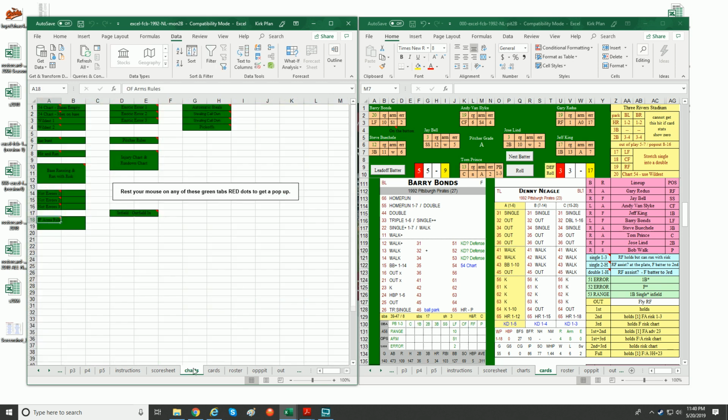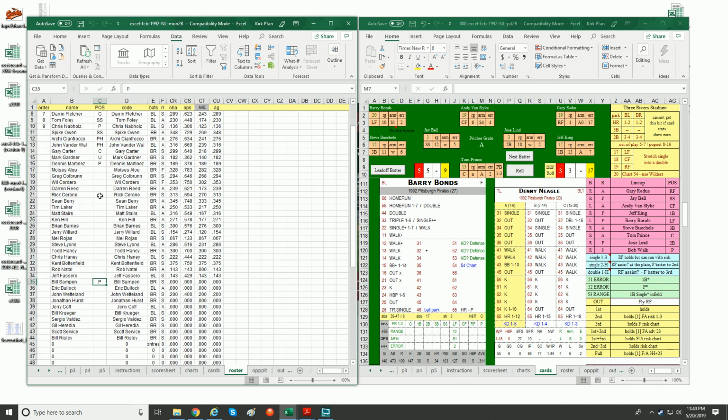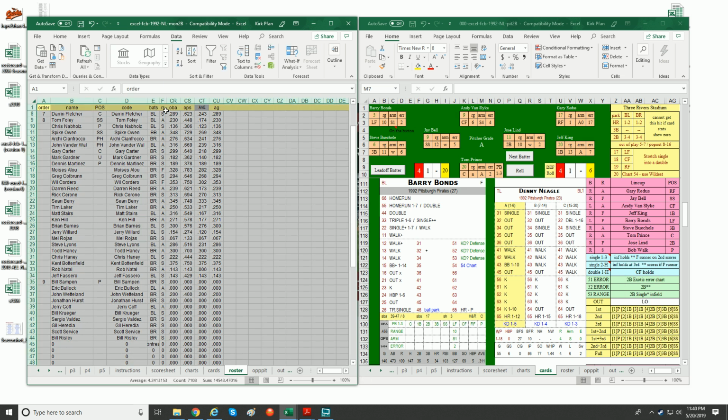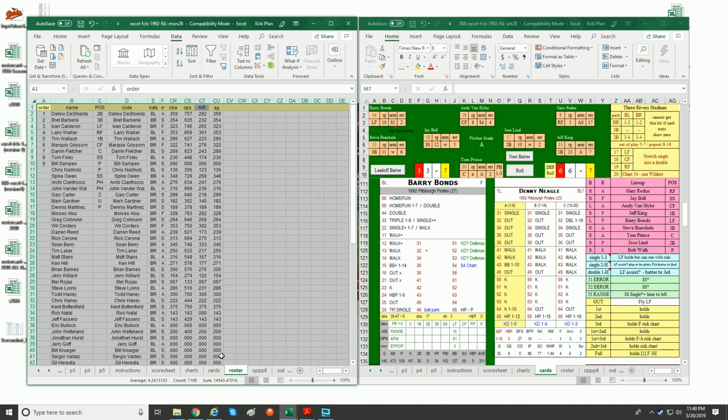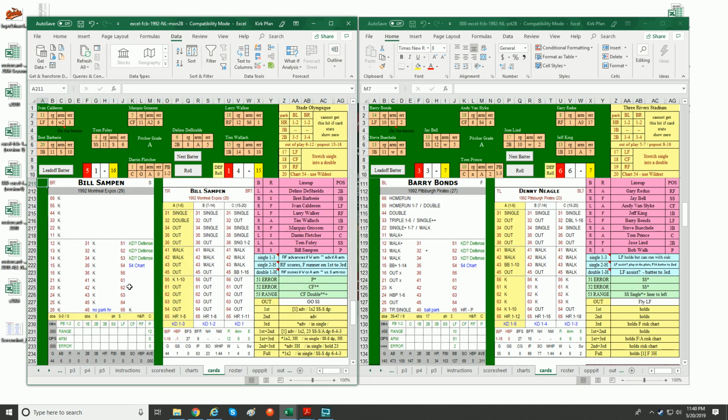Oh, and he won't be correct until we actually put him in the lineup. So he will be out. Oops, delete. So Bill Stapin, he will bat 9th. There we go.